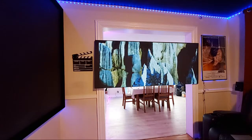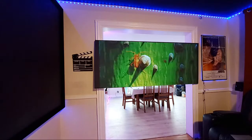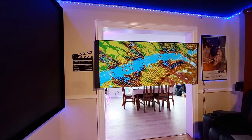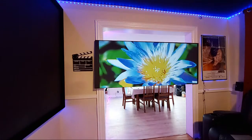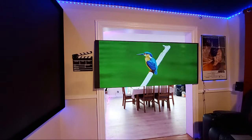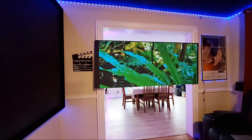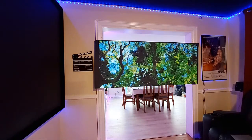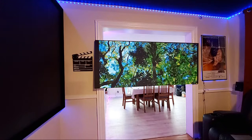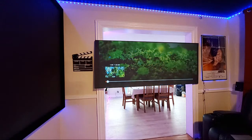But like I said, the reason these screens are not performing well versus our technology is that they're used to using a very high-end, high-powered projector, where the projector does all the work. You should be able to go out and buy a 720p projector and not worry about your image looking like crap. And this is without calibrating, none of that. Let's go back here just a little bit. I like to go back to that iguana. That iguana looks beautiful.